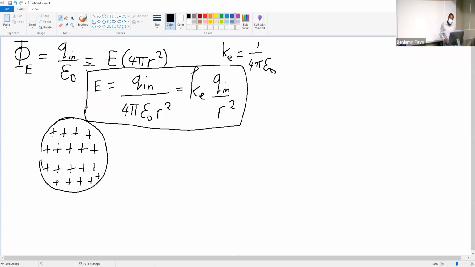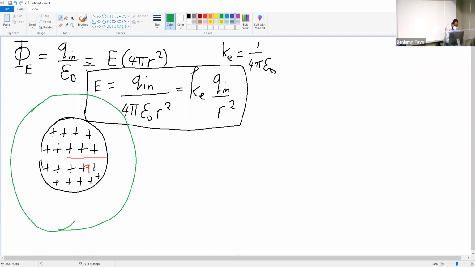Now let's see how we can apply this equation. If we have a sphere and this is the radius of the sphere A, and I want to calculate the electric field at the point that is outside, this is what I'm going to use as my Gaussian surface. So this is my surface here. Now I'm going to look at the total flux through this.